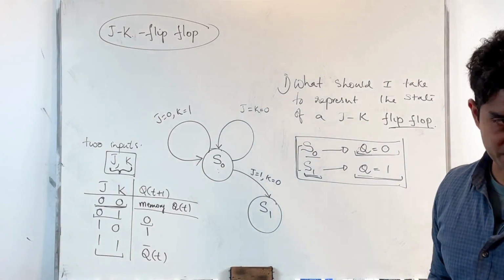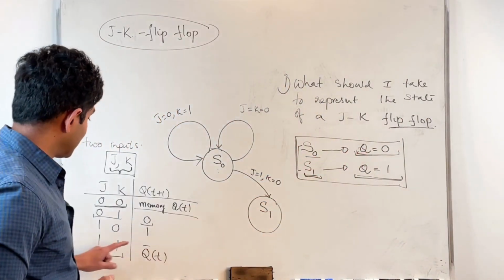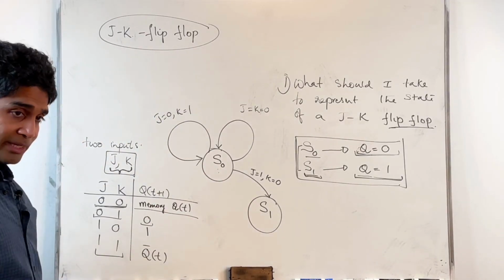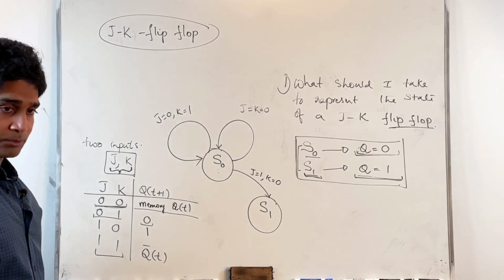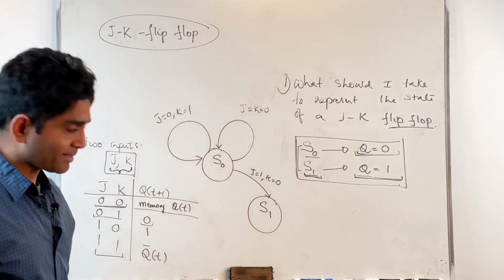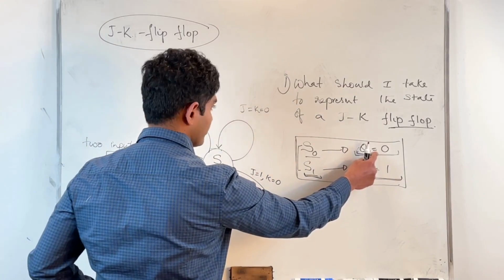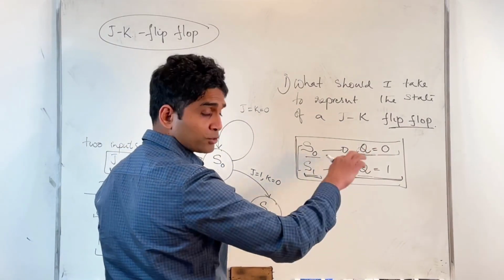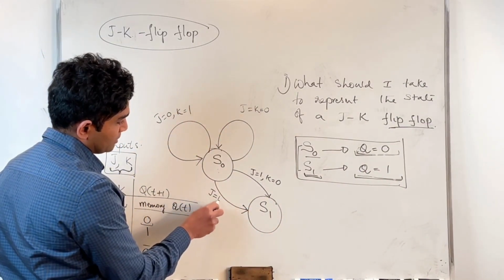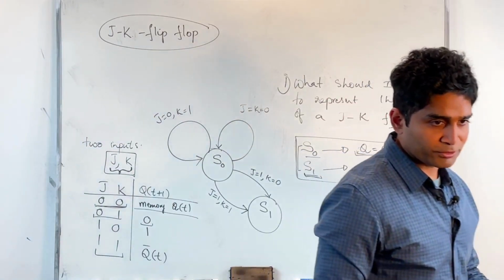And finally, with 1, 1, J equals 1, K equals 1, what should be my state transition? I'm in the 0 state with J equals 1, K equals 1 acting on this state. Would I remain in the same state, or should I transition to a new state? Transition, right? Because I toggle. If I'm in this state and I apply 1, 1 on my JK flip-flop, then in the next clock transition it toggles and I should become 1. That's why I go to the next state. So now I'm done with the S0 state. I looked at all possible combinations of the inputs.